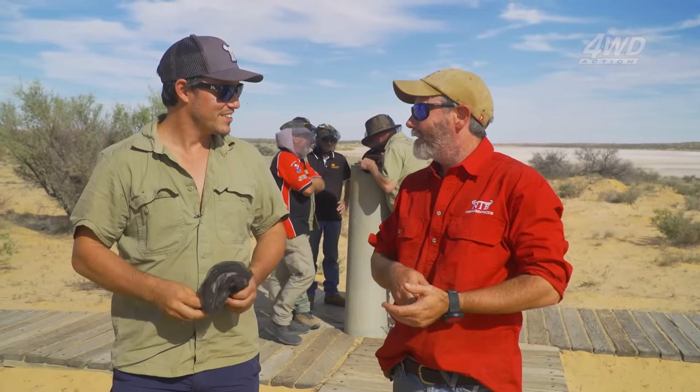I reckon if you're going to come out to the Simpson, it is a really good way to get north. Then track around if you want to go to Alice Springs a different way. Absolutely, Hay River Track. We've still got to get out of here. I know, and this is the best bit of it. It really is, folks. We'll leave that up to your imagination as to where we're going to go and how we're going to do it.